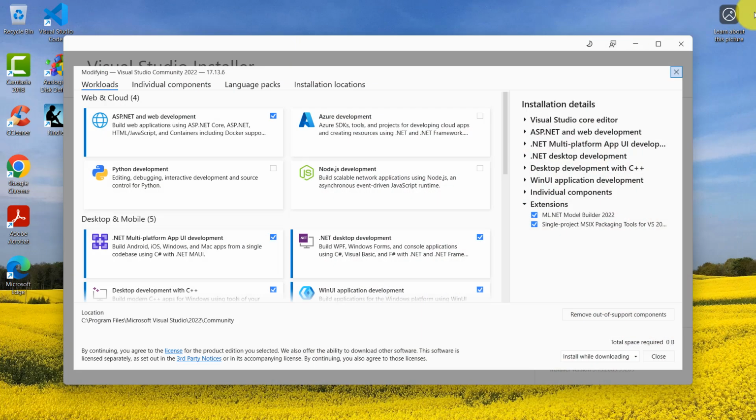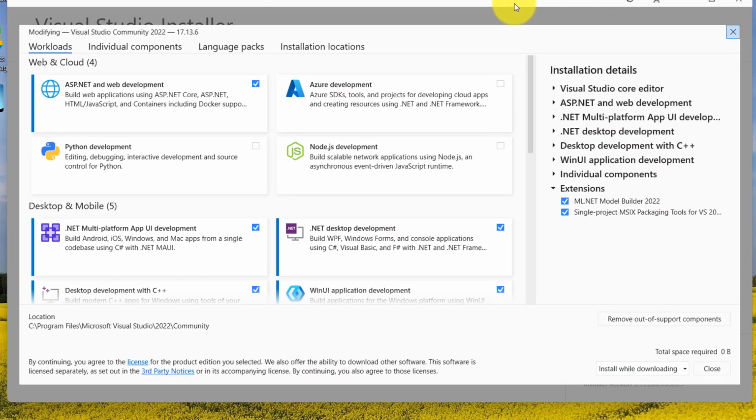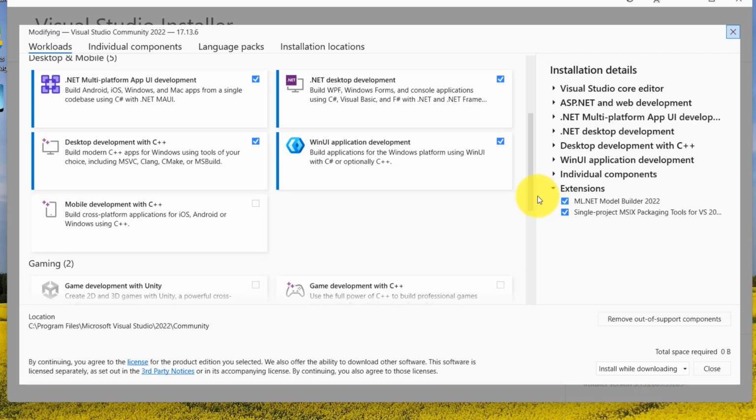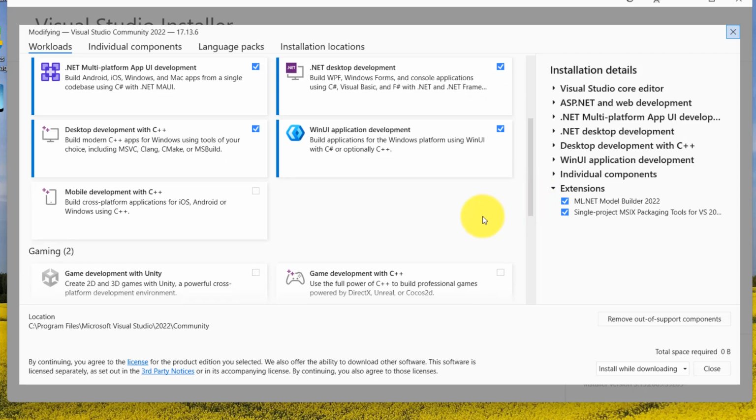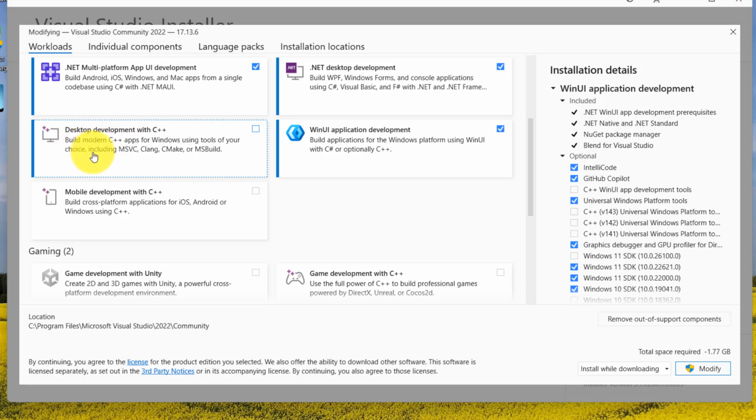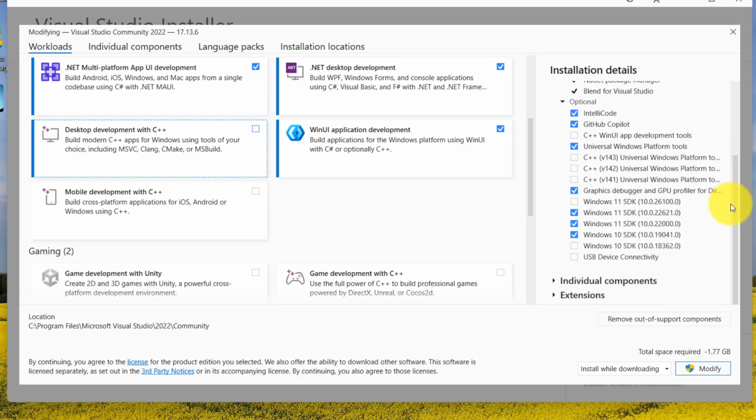The most important thing in this installing process is this window. At some point you will get to this window. And here the most important thing you have to do is to select this component, among these workloads, where it is written Desktop development with C++. On the right side, you can see all the individual components which will be downloaded and installed on your computer, and here is written the space required on your hard disk, namely 1.77 gigabytes.